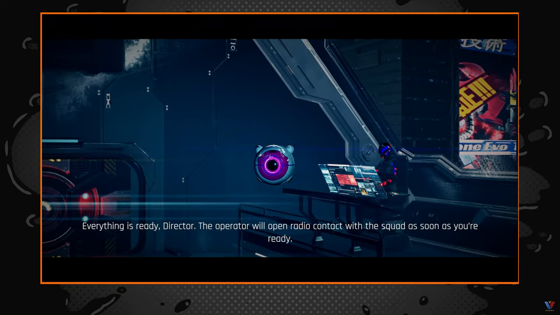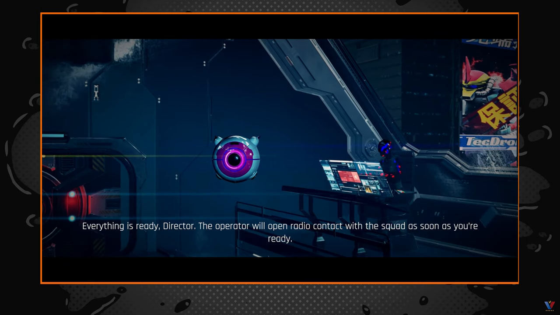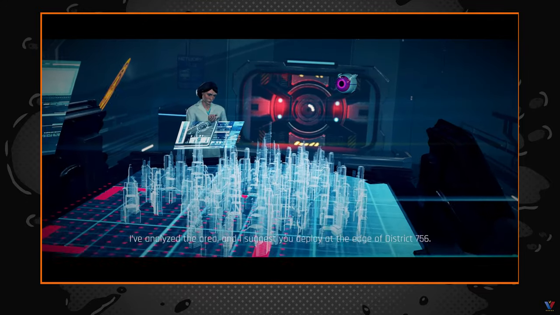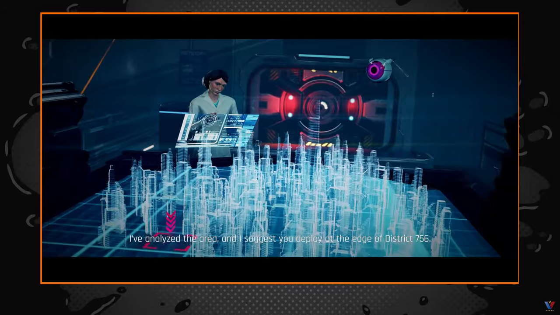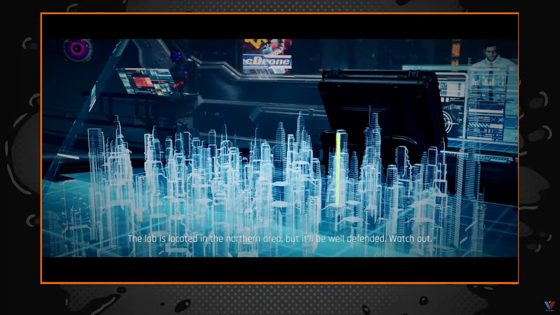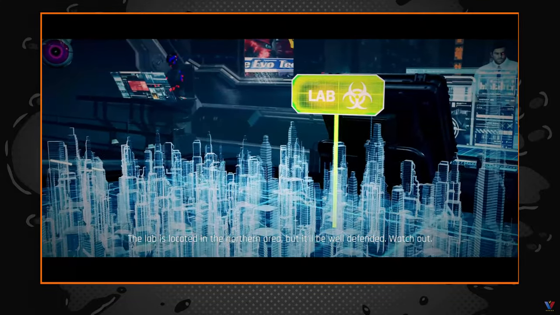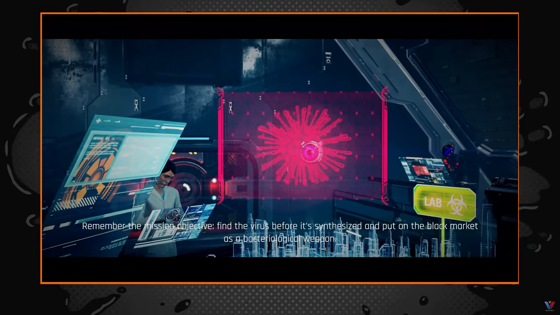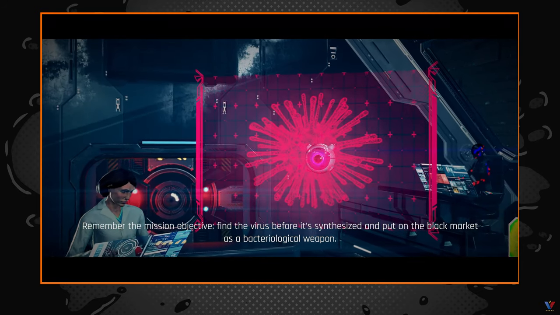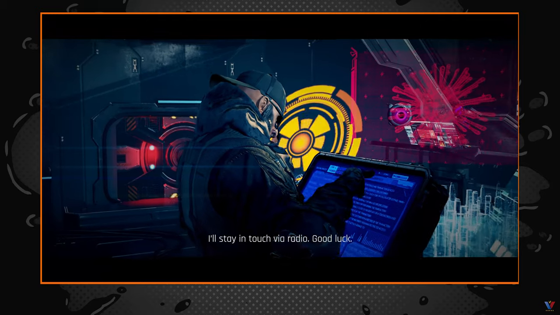Everything is ready, Director. The operator will open radio contact with the squad as soon as you're ready. Alpha Team, can you hear me? I've analyzed the area. I suggest you deploy at the edge of District 756. The lab is located in the northern area, but it'll be well defended. Watch out. Remember the mission objective. Find the virus before it's synthesized and put on the black market as a bacteriological weapon. I'll stay in touch via radio. Good luck.